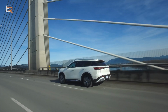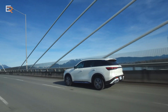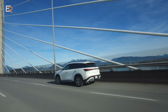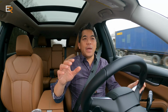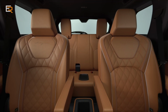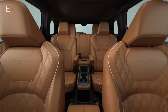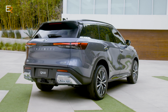And then you get the Sensory that you have here, and that's $65,000. You get things like the head-up display, and you get the ventilated seats and the Bose 17 speaker audio system and a whole bunch of other goodies for sure. And the top of the line is that Autograph trim, and that's a couple thousand more than the Sensory, and that gets you the quilted semi-aniline leather seats. You also get the two-tone roof, and remember that gets the captain's seats in the back.